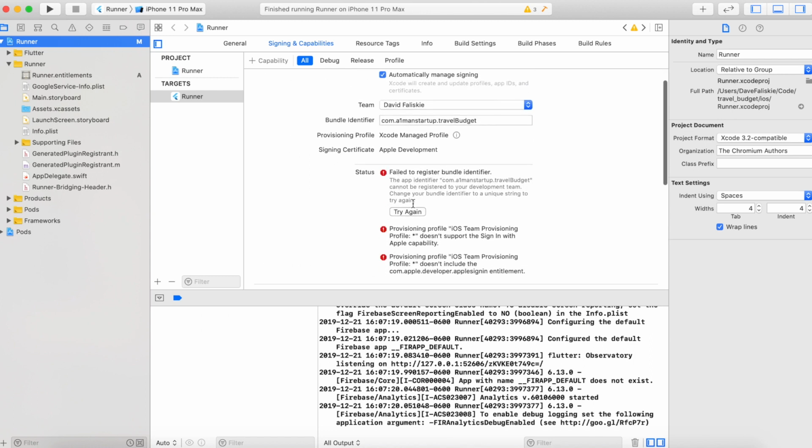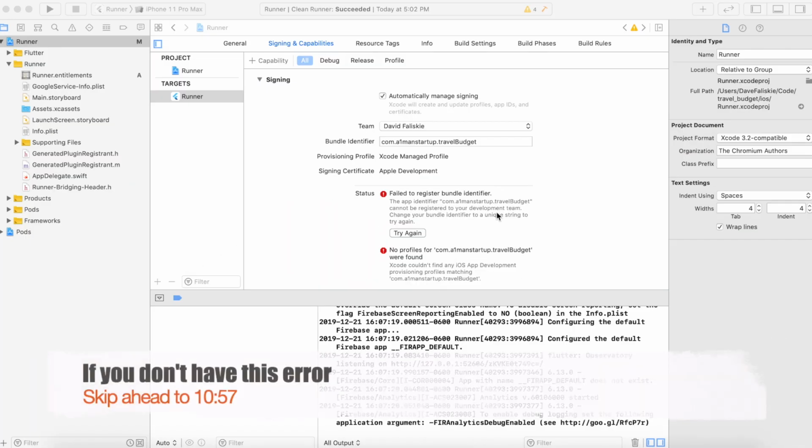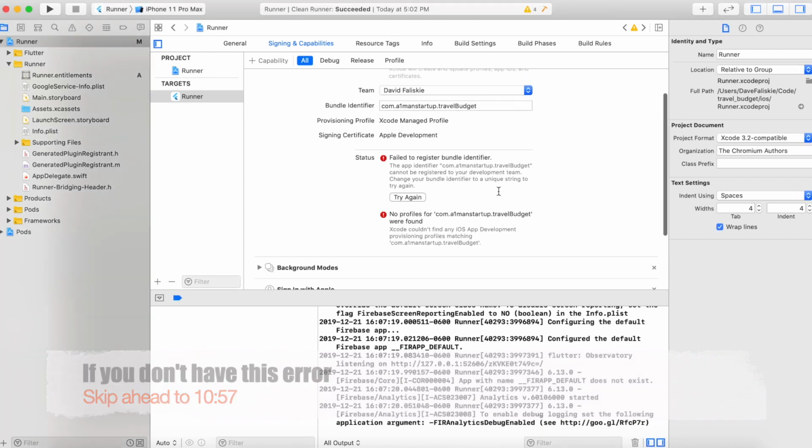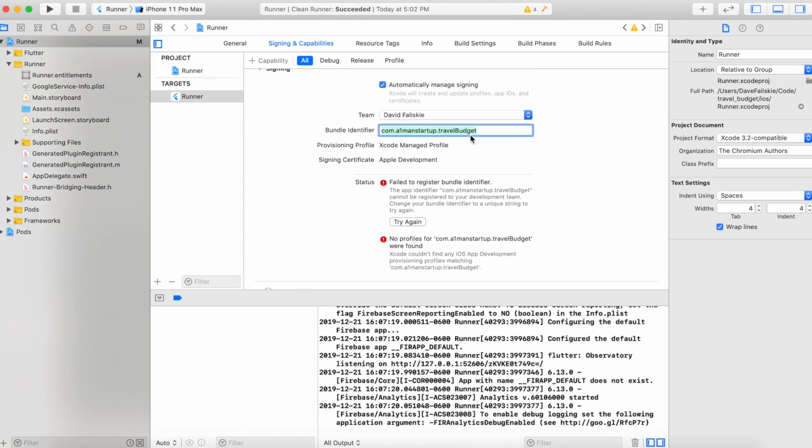it tries to register all this. You're gonna hit try again there, and it might not work. Okay, this is not working. It could not be registered. All right, so if you're seeing this type of error as I'm seeing here, which is basically saying that this bundle identifier can't be used, which is very unfortunate because it should be able to be used, right? I think this is actually a problem in Xcode and on Apple's end, and from doing a little bit of research, it seems the only way to solve this is to contact Apple and get them to fix it on their end.